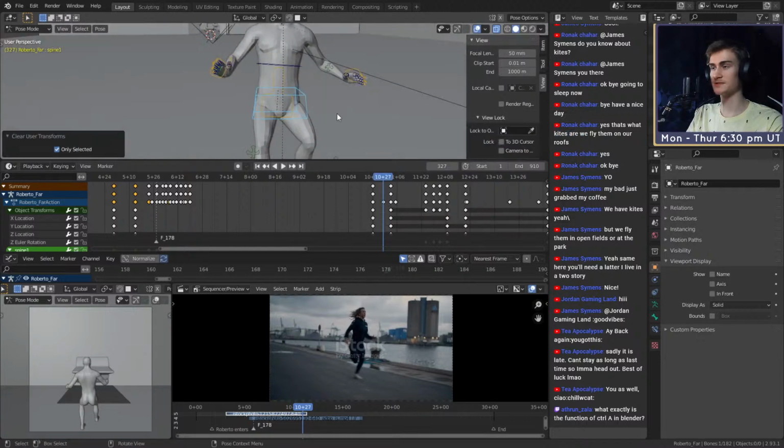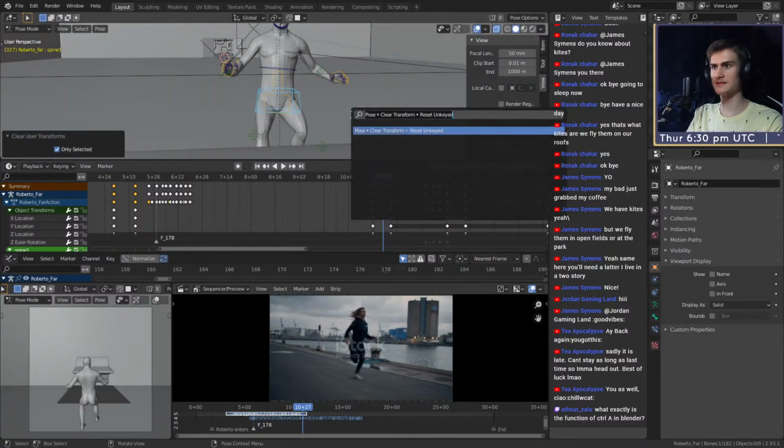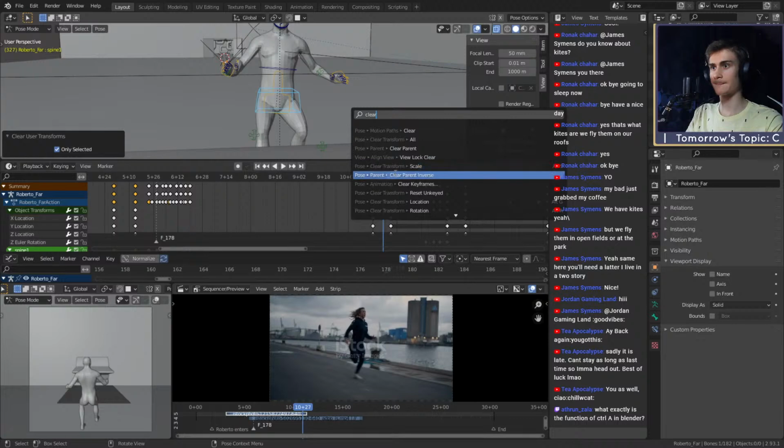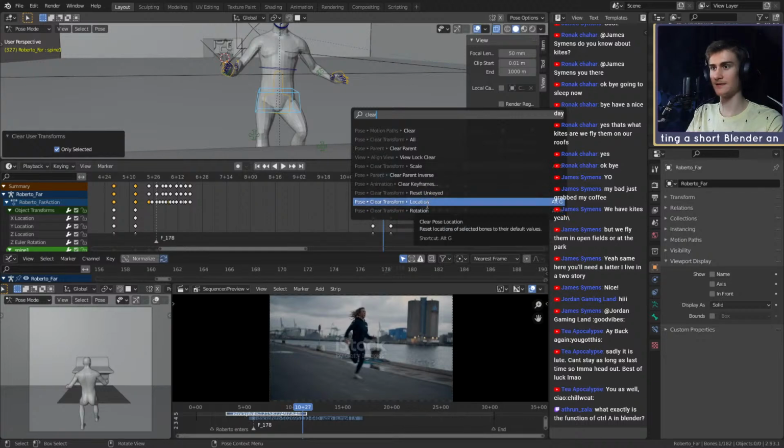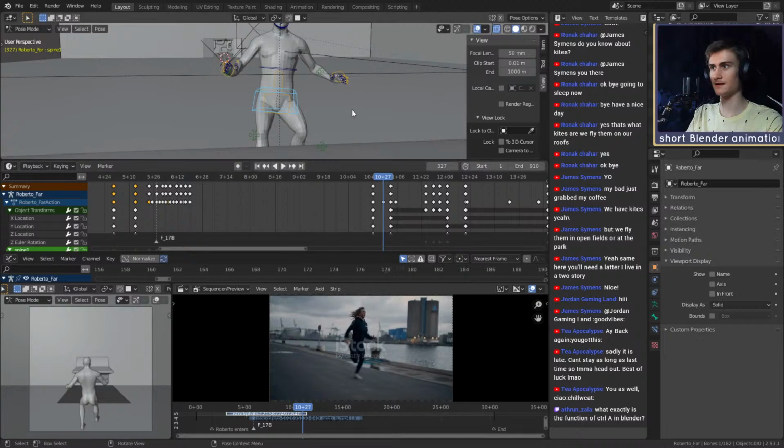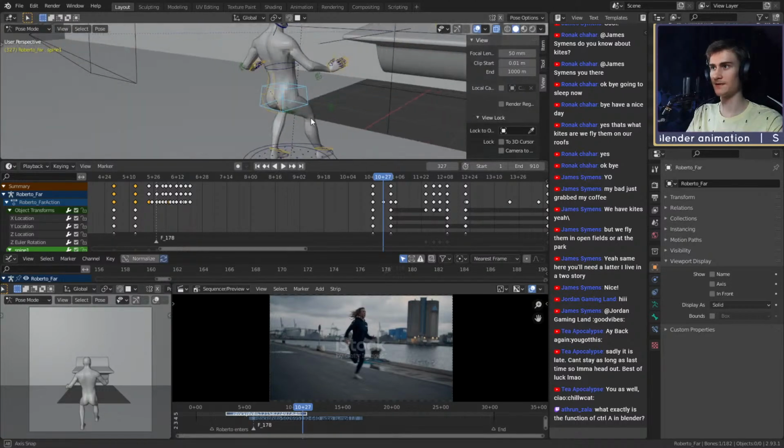Doesn't really work because it's keyed, but we can still clear keyframes. Pose, clear transform, reset, location, rotation. There you go. Is that the right one?